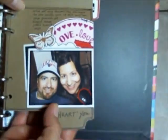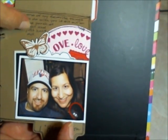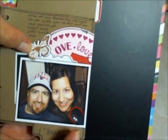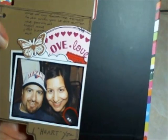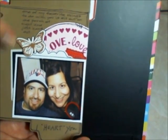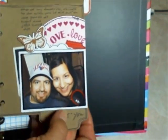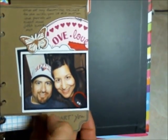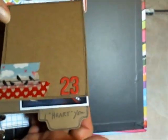And then I just did the outlining, and then this flips up. Didn't do anything there. I think Elaine sent this to me. Just journaled a little bit right here. This is a butterfly from the Heyday ephemera pack. That's a little cloud punch out, a little piece of a ticket, a little Polaroid die cut, and that's just a picture of me and my husband. I talked about how that's one of my favorite things to do with him, since we don't really get to go out on dates, when we can just sit outside on the porch at night and talk. That's really nice. So I just journaled about that.